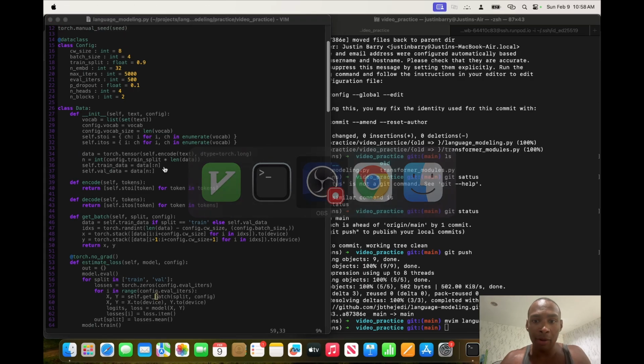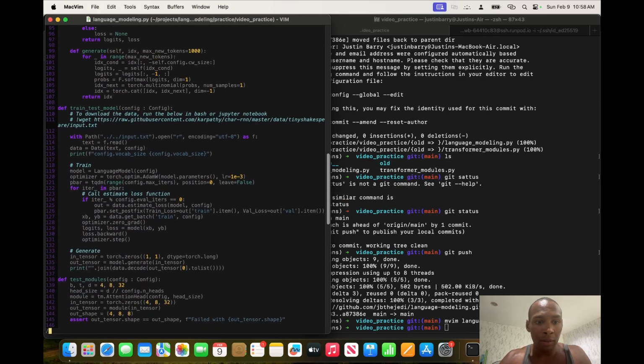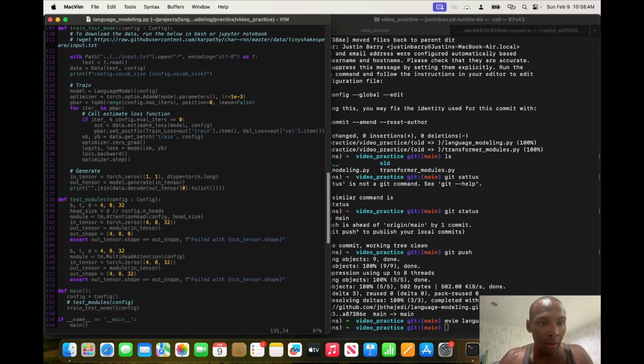Am I still in the camera? Yes. So generate, dot to device. Okay, I'm pretty sure that's it.